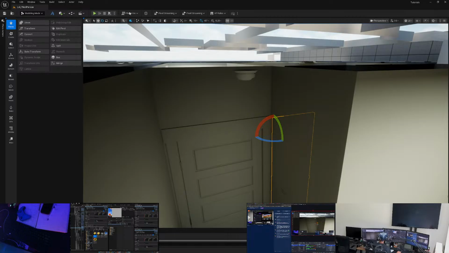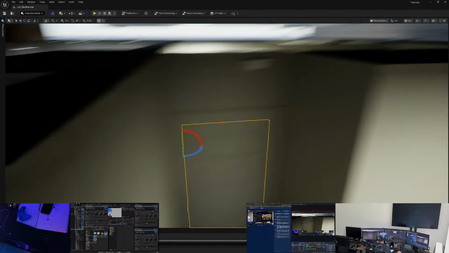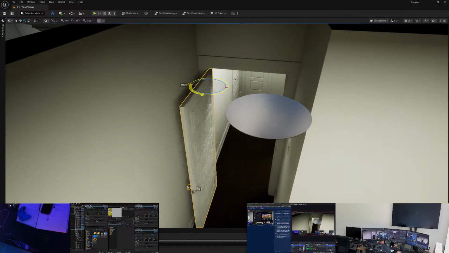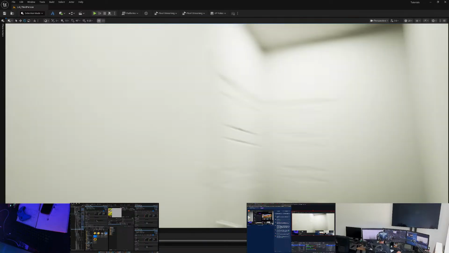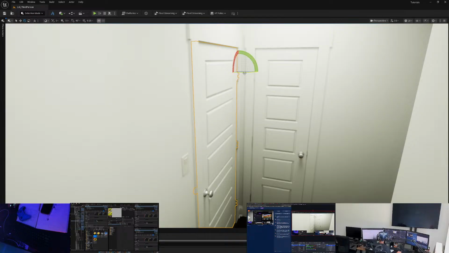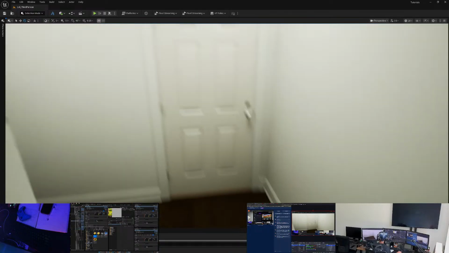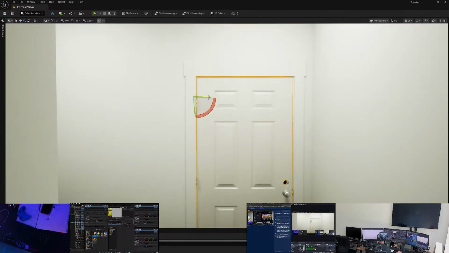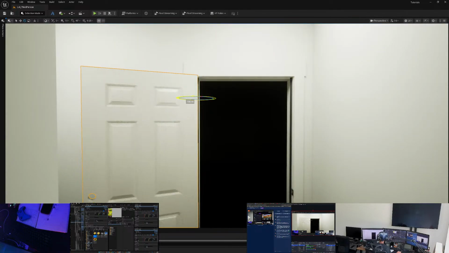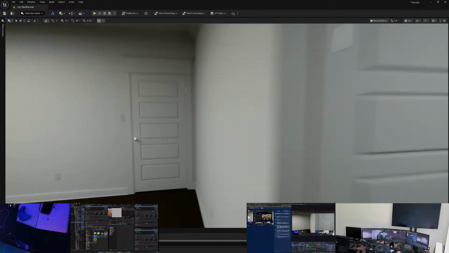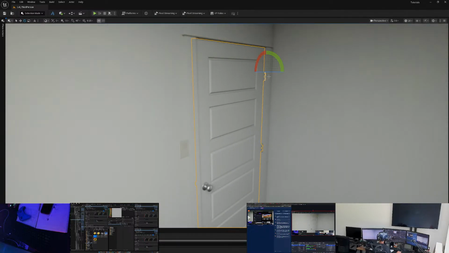All right, so first, what I want to do is try to play a sequence. And I'm going to open some of these doors so that the sequence kind of makes sense. I believe I go through here.